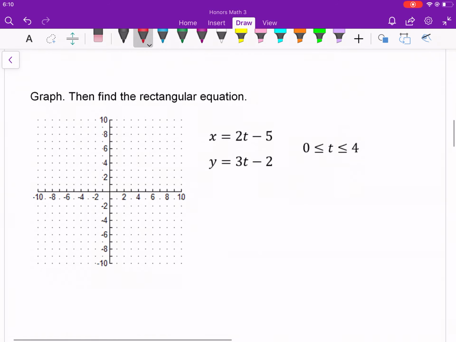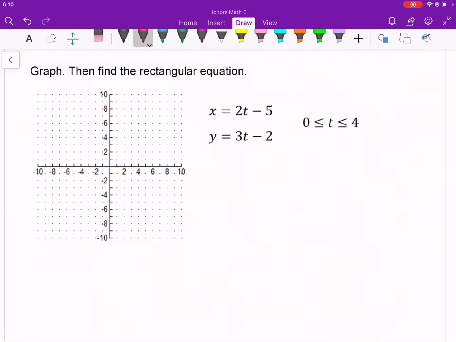So, super helpful. So, we're going to go ahead and graph. When it comes to graphing parametric equations, I want to show you how to graph it without seeing the rectangular equation. You kind of have to do that anyway because you have to show the direction that the equation is going. The direction of the line, curve, or whatever is super vital when you graph these. So you actually don't convert it to rectangular first. You just go ahead and make a table. Now this is going to be a crazy looking table because we're going to have it in terms of t, x, and y. But when we graph, we're only going to be looking at these values.